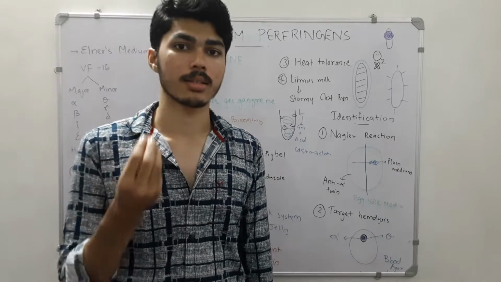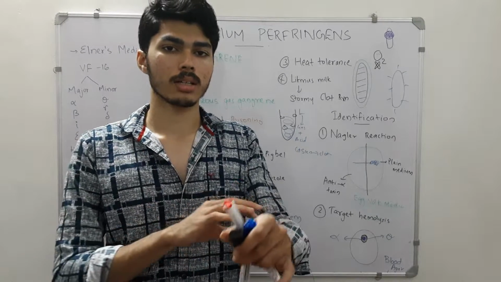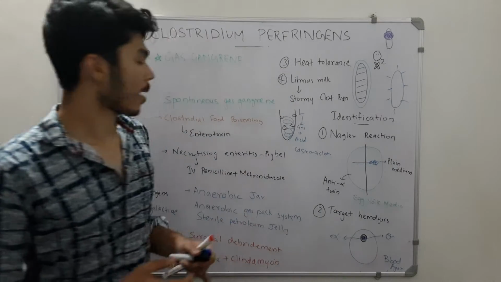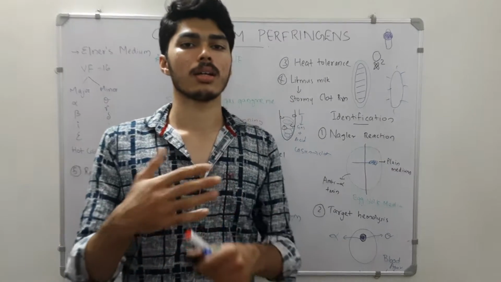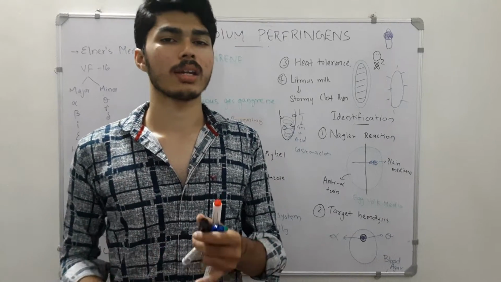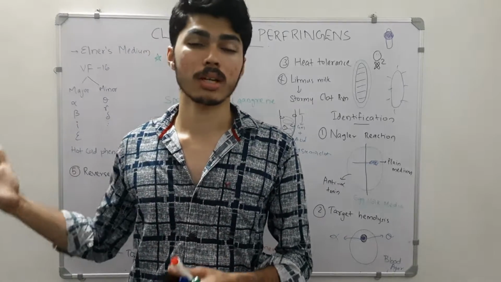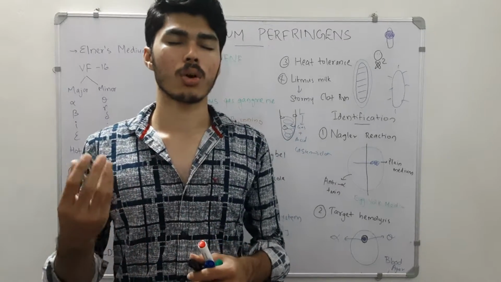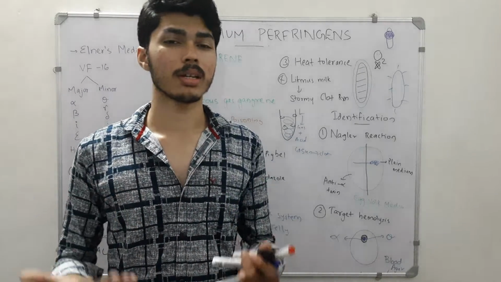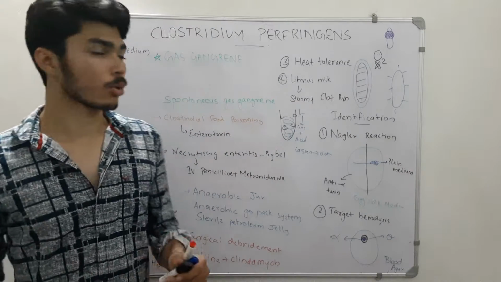They actually damage it, and there will be resulting ischemia. So the tissue is ischemic. It also disseminates through the blood, and as a complication of that there will be clotting, because alpha toxin has the ability to cause platelet aggregation. So there will be clotting, that is disseminated intravascular coagulation, and many more complications.